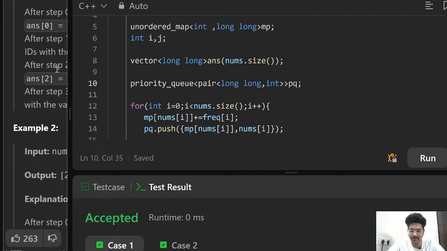Most frequent element is completed. Also see reward the top k students.